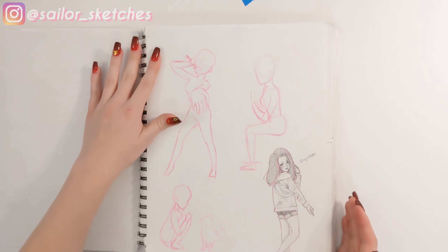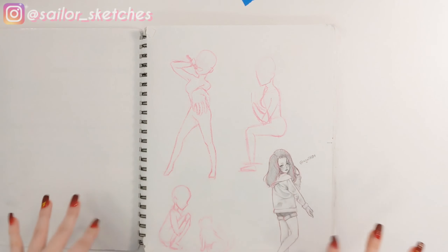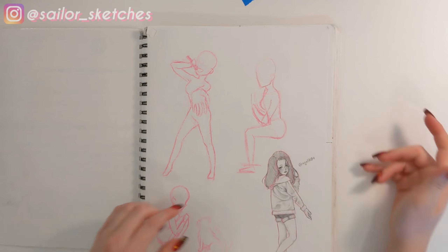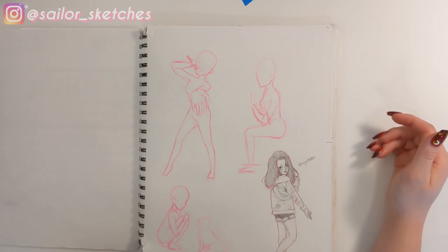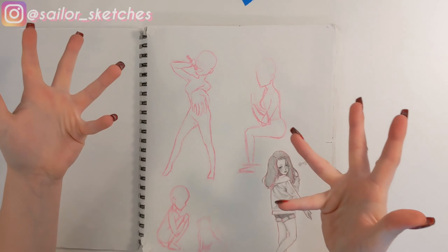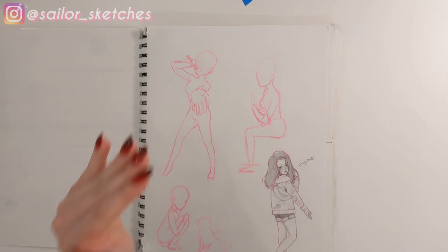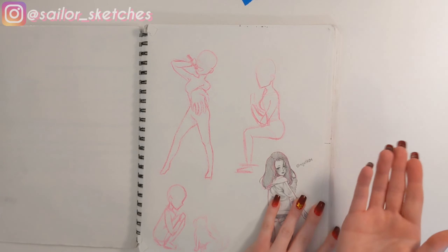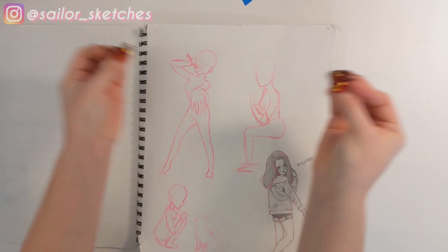And then there's a little dude. I started this book off like I usually start all my books — just doing little things, little poses and stuff, so I don't feel pressured to start a finished piece right away. I definitely recommend this if you're getting a new sketchbook because some people struggle with not being able to commit to new sketchbooks right away — they feel nervous about it, or they feel like if they don't get the first page right, nothing else is gonna go right.